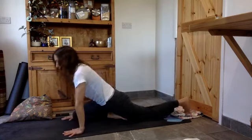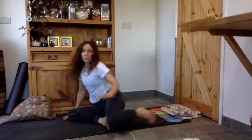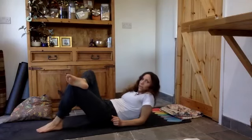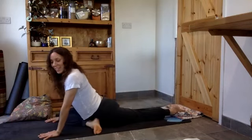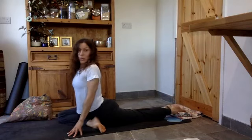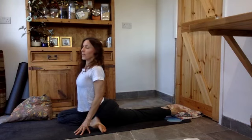Yeah. If that is not a good pose either, you can also lie down onto your back and have your hands here and just cross the leg over. Maybe you do it here like this. Yeah. Okay. Otherwise, well, in yoga we call it pigeon. In Yin, they call it swan. This is proud swan with your hands back and your head lifted, your chest lifted.